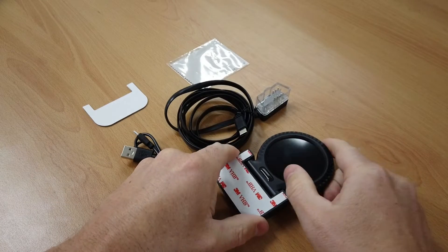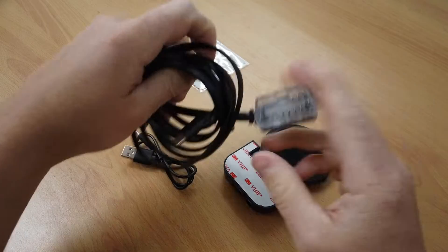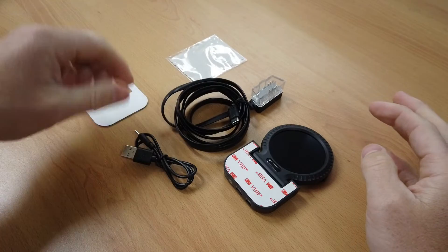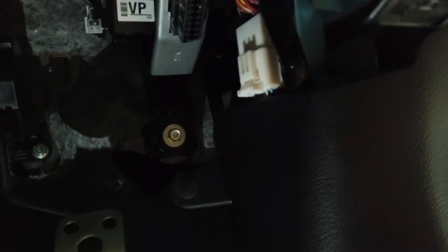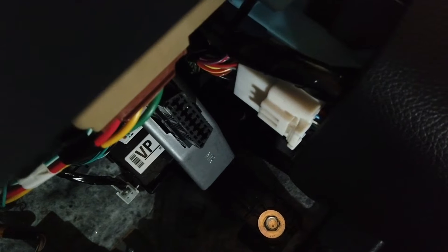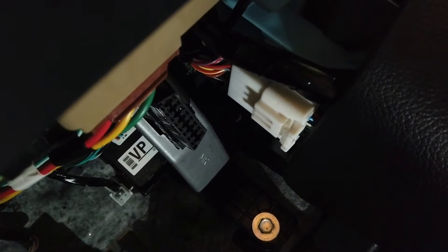It's a handy way to get data out of your engine ECU and easy to see. It plugs into your OBD2 port and comes with a cleaning cloth. The OBD2 port is typically located under the steering wheel above the pedals — it's a 16-pin port. In Australia, OBD2 should be standard on 2007 and newer cars.